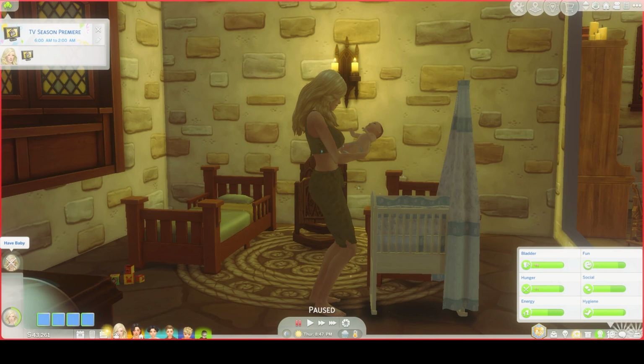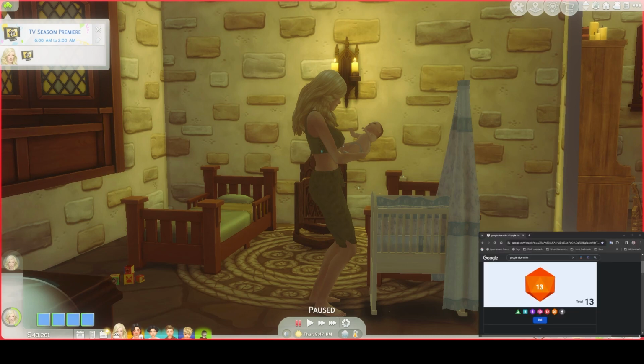We are now going to go ahead and roll the dice and see what mom and baby are going to do as far as the childbirth and if they are going to survive. As we know, mom can't roll a 1. Mom rolls a 5 and survives. Baby rolls a 5 and survives, which is fantastic.